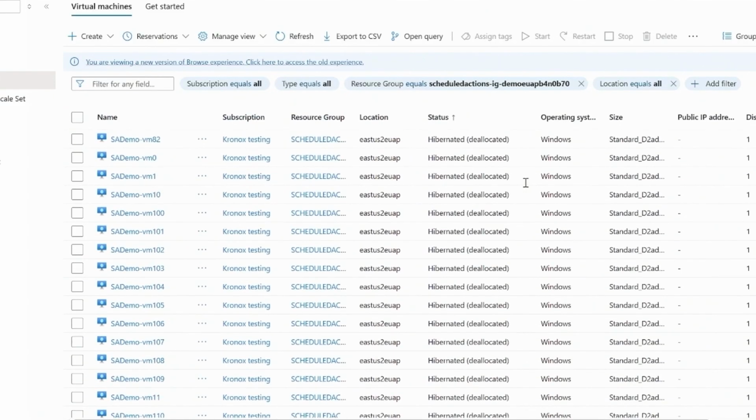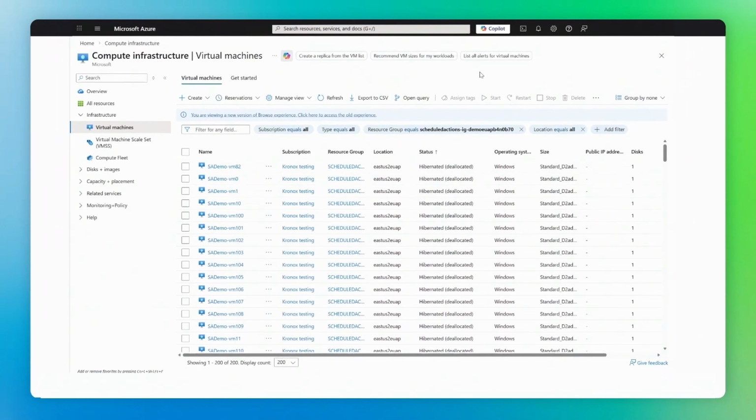In the future, we are looking to add more VM operations to scheduled actions, adding recurrence and further improving our scale and throughput. As you saw in the demo, how easy was it for you to start and stop or hibernate your VMs at massive scale? In this example, we used lower scale because we were doing a lot of customization, but you could use up to 5,000 VMs to make these operations.